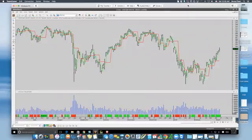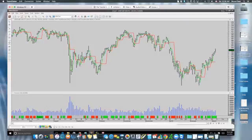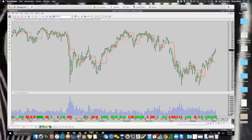This is a trend model, and I'll explain to you. It looks a little bit confusing, but it really isn't. The black lines that you see here, each represent one day. The tick pointing to the left is the opening price. The tick pointing to the right is the closing price, and the bar in between is just the activity that took place that day. So on this particular bar, we opened and then closed very close near the top. So that was a really good day. When I was mentioning volatility to you, look at this day.